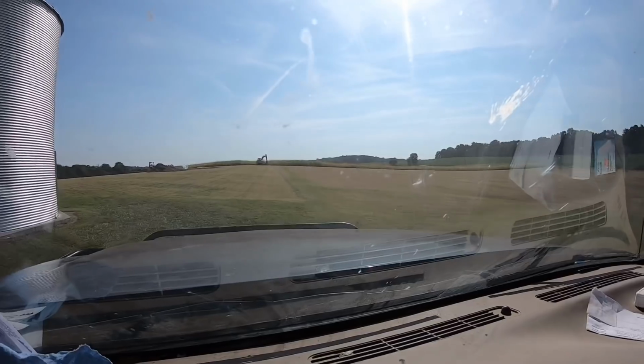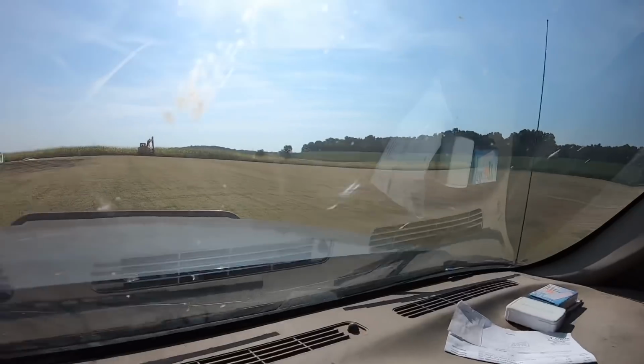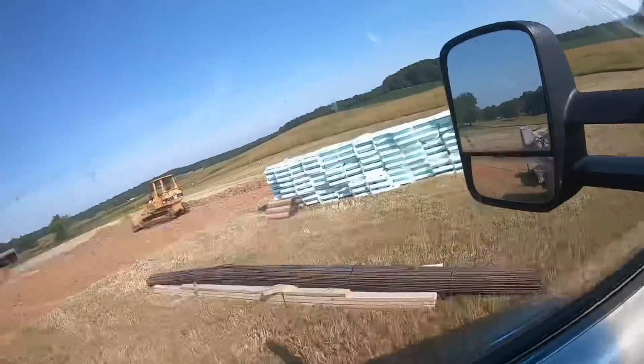This is an absolutely beautiful job site. That may be a stupid thing to say. I feel like I'm building a house in the middle of a golf course or something. I feel horrible tracking around on this thing, but work's gotta get done, right? Look at this. It's like a 7-acre bean field that they turned into a yard, and now we're destroying it to put a house in. Hey, my lumber delivery guy is here. Check that out. A little rebar, a little wood is what we always needed.